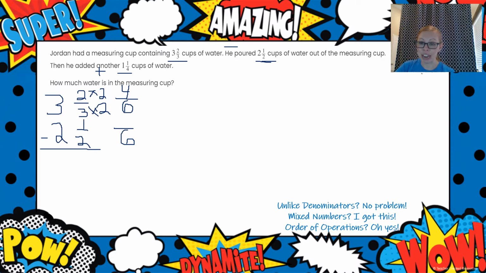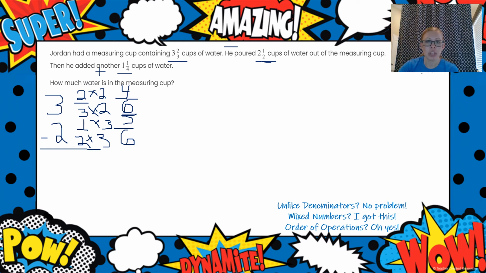Then I look at my second fraction. 2 times 3 is what gave me 6. So I need to multiply times 3 in the numerator as well. 1 times 3 is 3. So I'm looking at, sorry that's kind of scribbly, my new equivalent fractions: 4/6 minus 3/6.